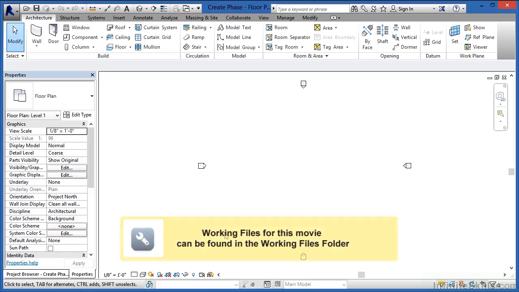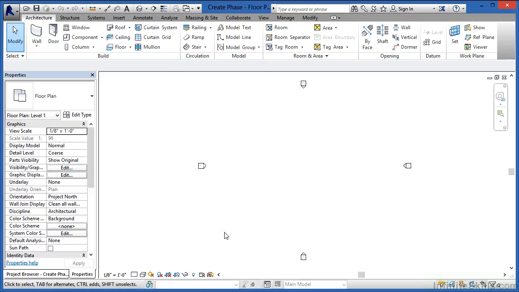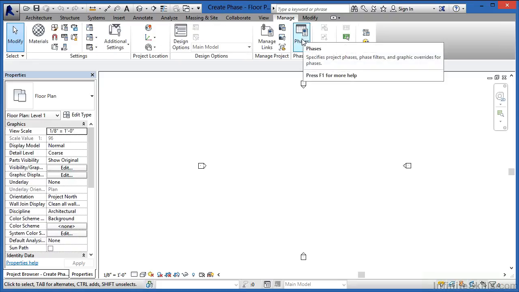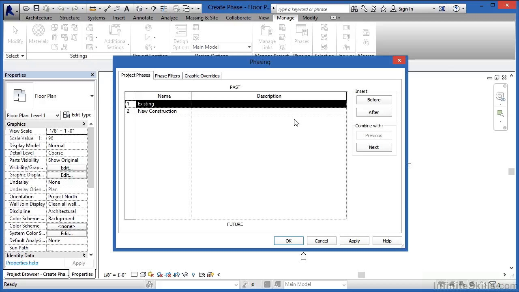In the Revit environment, different periods of time are referred to as phases. These phases in the construction process would be the existing phase, the demolition phase, or the new construction phase. To set these phases up, you need to find the Manage tab on the ribbon and then select Phases. When you do, you'll have the phasing dialog box. This is where you can set up each of the different phases.